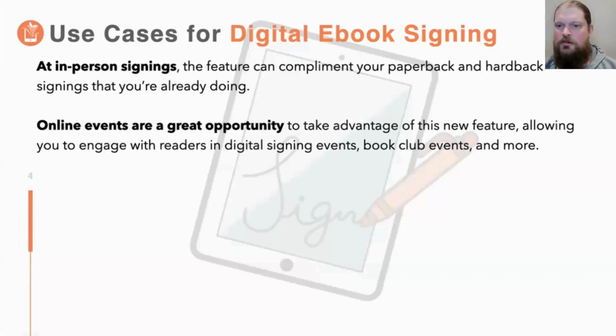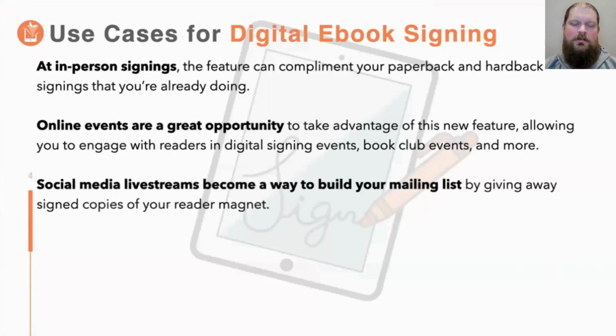And that might be easier for you to organize and manage. So this could be just a digital signing event that you do. This could be a book club. You could do this over a Zoom call, right? Or what have you. So there's lots of ways that you could do this for your readers in an online context, right? And even find new readers this way.